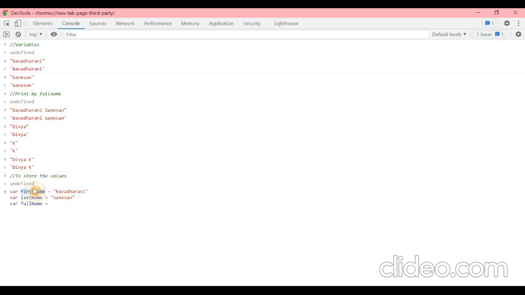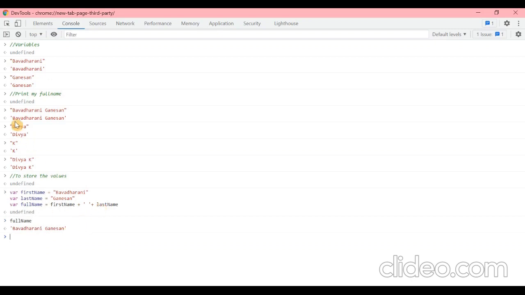Here the variable name is first name, plus, I need some space between my first name and last name, and then last name. So I'm not writing my value, I'm just writing the variable name. Perfect. So now let's print the full name. Here we go. We got the output.